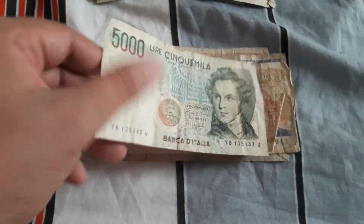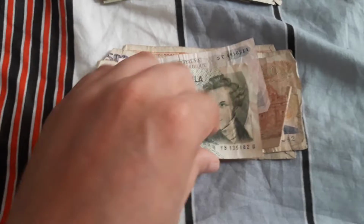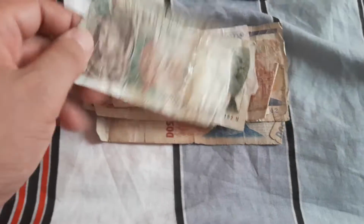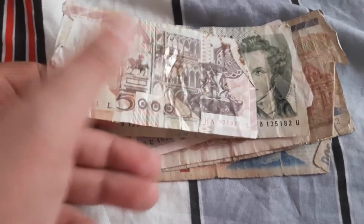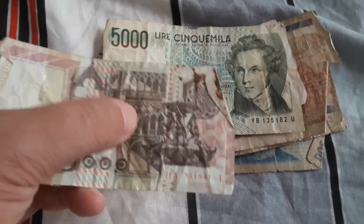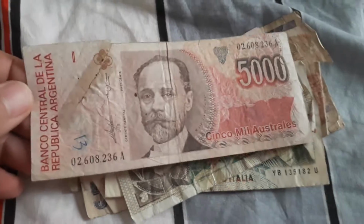Next one is another Italian, much older, because this is pre-euro and this is before this. The 5,000 lira, very damaged. This is Scotch tape. And this is another Argentinian banknote, the 5,000 Australes. It's damaged. I don't think I have this banknote, but in this condition, I don't know.